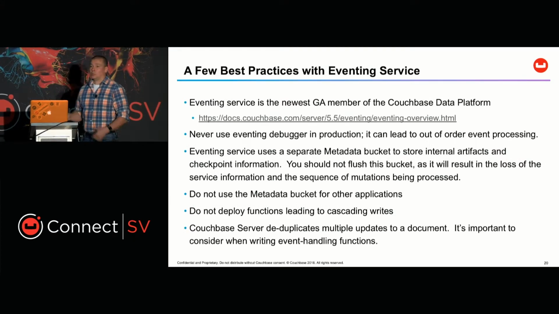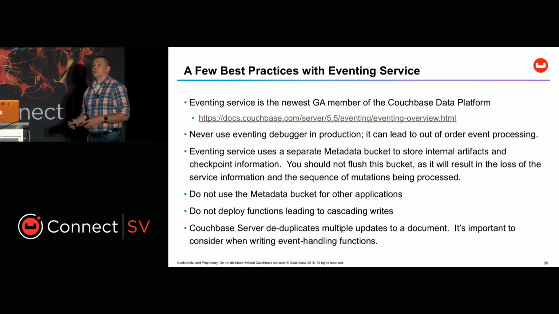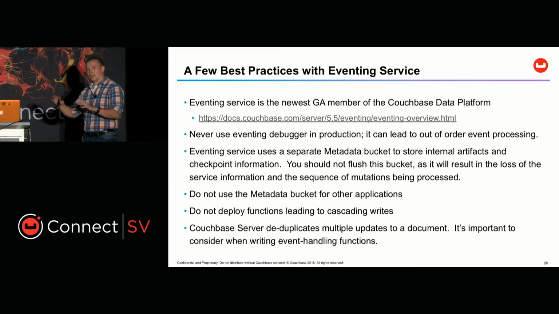Okay, with 5.5, we introduced our eventing service. Since it's the new member of our generally available technologies, best practices are still being shaped. In our documentation, we have the eventing overview, which talks about what it is.